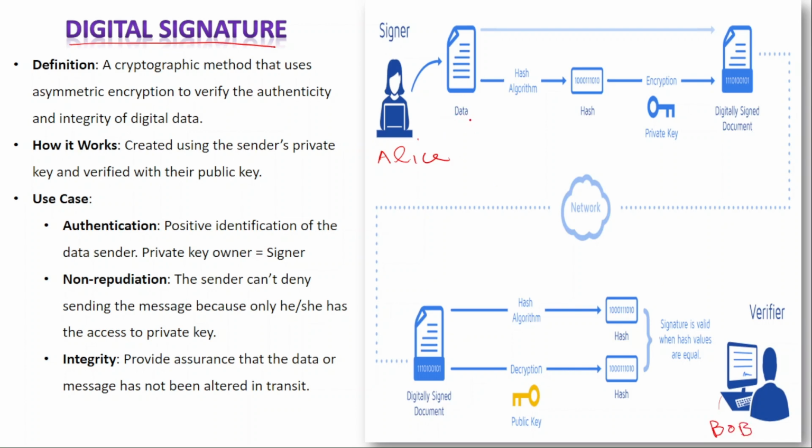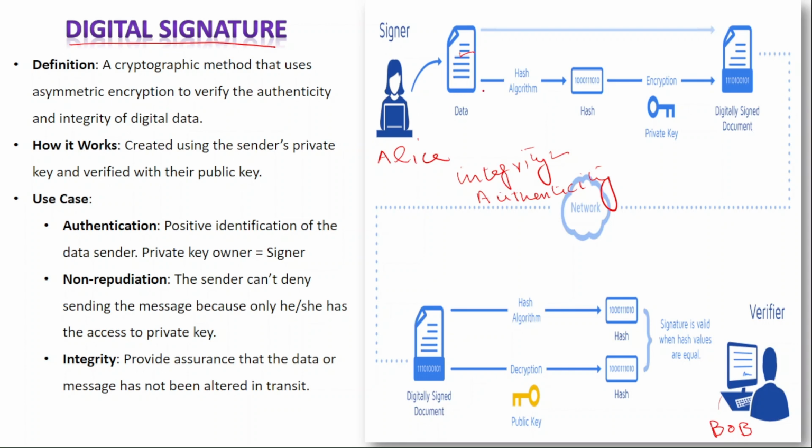So the main concern between them is basically message integrity: the message should remain the same during transit, and authenticity. Authenticity means that Bob will be satisfied that the message actually came from Alice, and he will also be satisfied that the message is original and not altered during the transit. So how does this work? So this is the original message or the document. So what does Alice do?